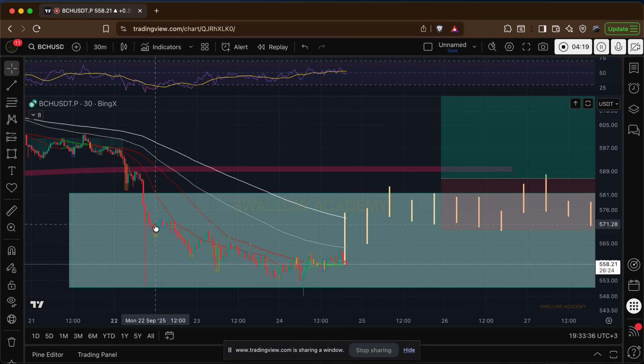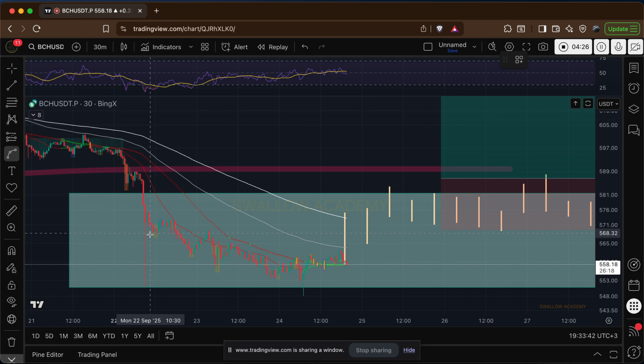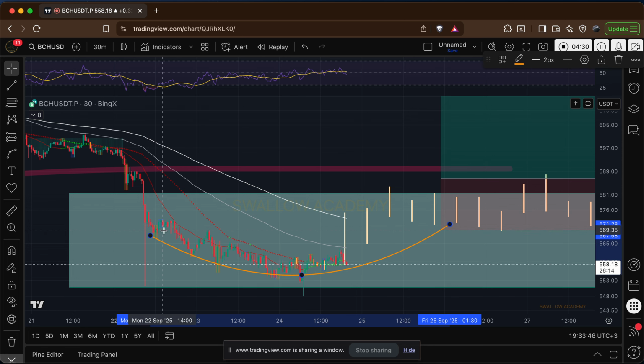And okay, on the 30-minute time frame, the coin looks pretty nasty, I won't lie. But what's interesting is we are seeing a curve happen. So we have this accumulation area and now are going for bullish momentum, and this is where we are going to look for some kind of market structure break.